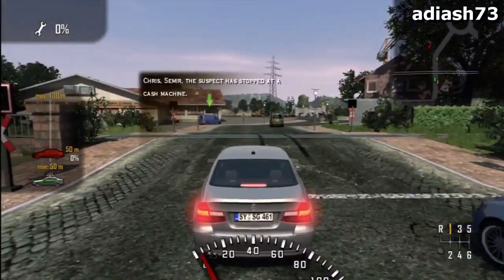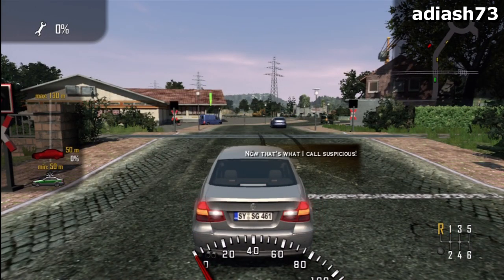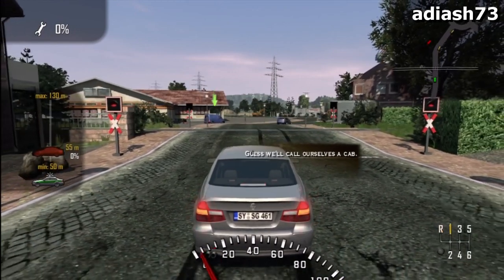Chris, Samir, the suspect has stopped at a cash machine. Now that's what I call suspicious. Guess we'll call ourselves a cab.